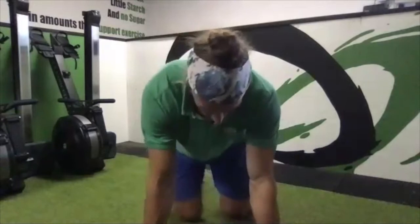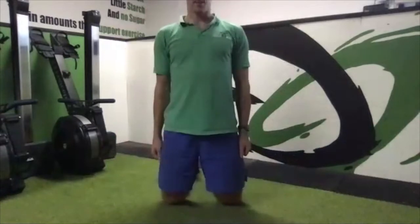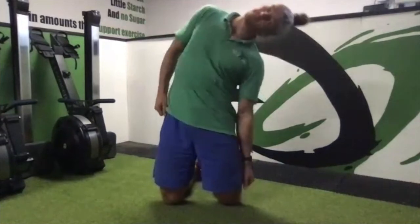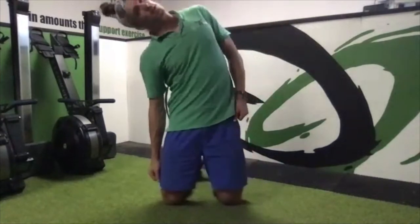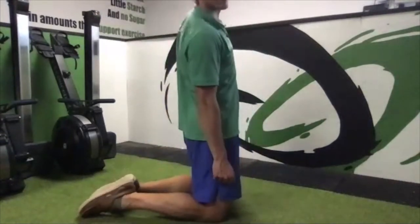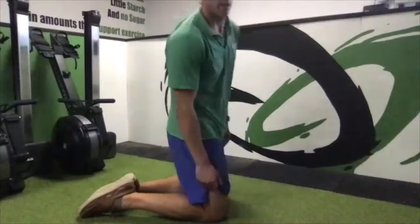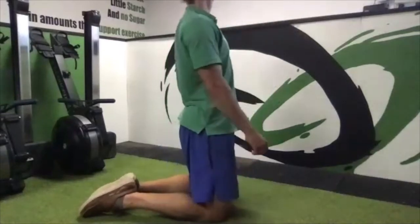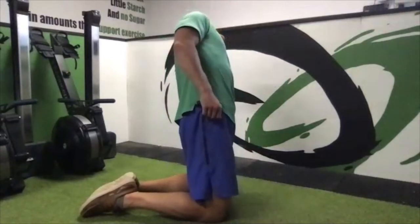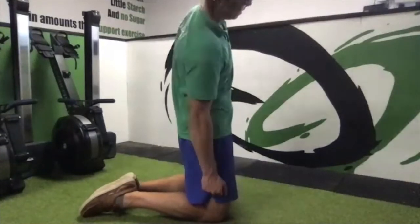So you can go kneeling, you can go standing, you can grab a weight, you can do it unweighted. The basic principle is we're going to try to go over to one side and back up. We'll do the same on the other side and back up. And if I show you that from the side, what we're looking for here is that nice straight line as you go over, rather than reaching forward like that. Cool. Let's do 10 on each side. Reaching as far as you can, using your leg here as a measuring tape, seeing how far down you can go.